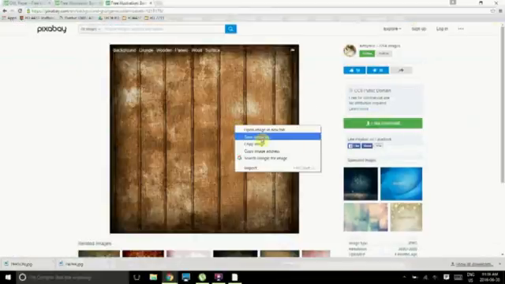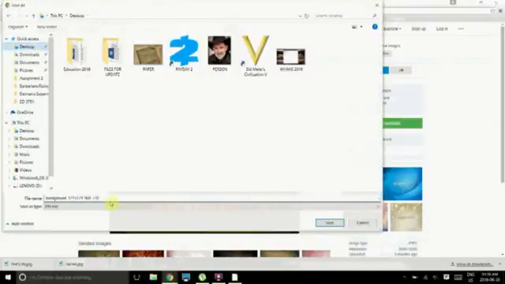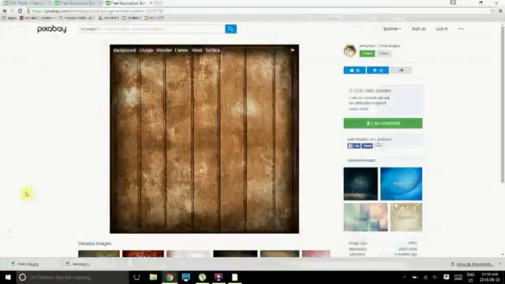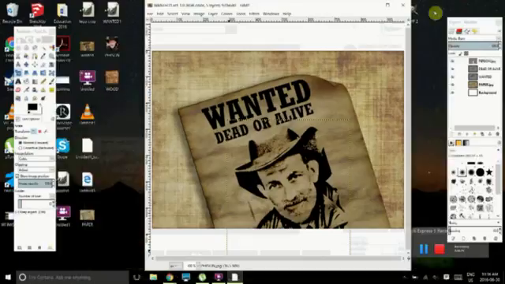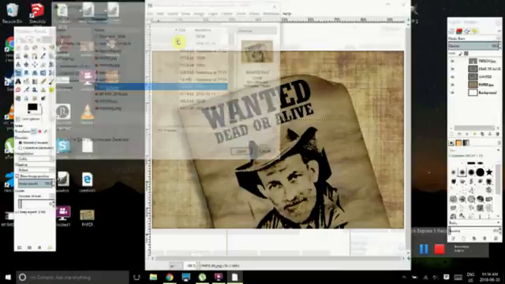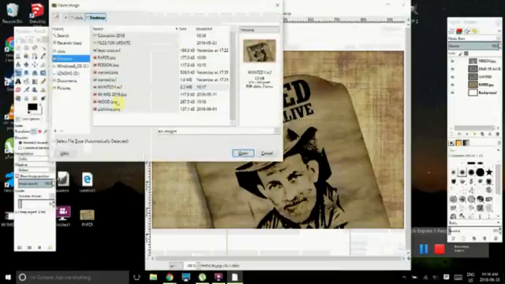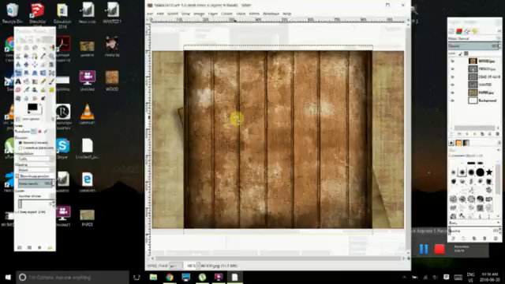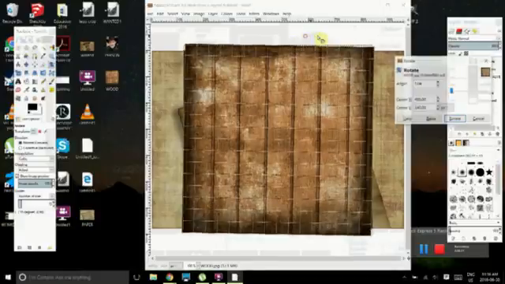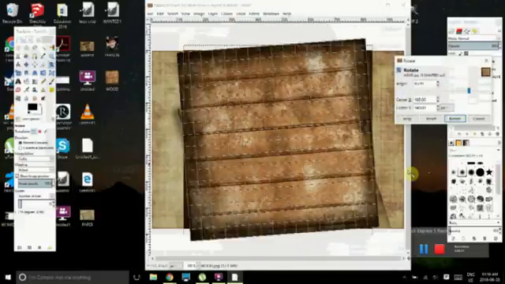So you're going to save it to your desktop, rename it so you can find it. So we're going to open this as a layer. So now we're just going to play around with it with the angle tool to see what angle looks best.